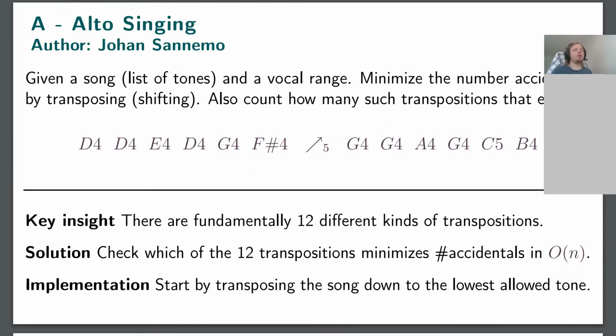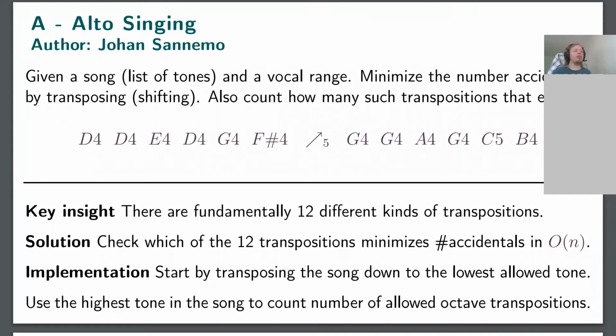such transpositions exist. What makes this nice to count, and this is what I really like to do, is that you start by transposing the song down to the lowest possible note you can have, and once you've done that, it becomes actually somewhat easy to count how many octaves up you can go.